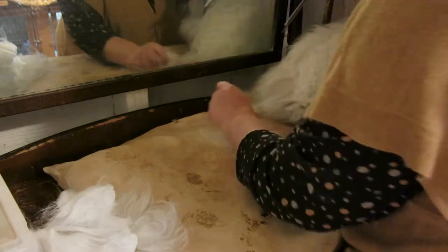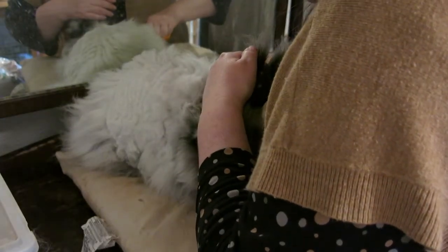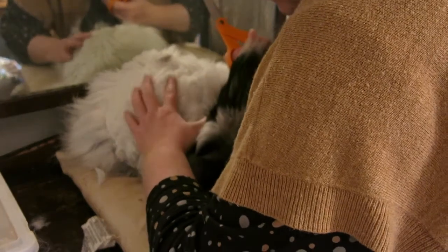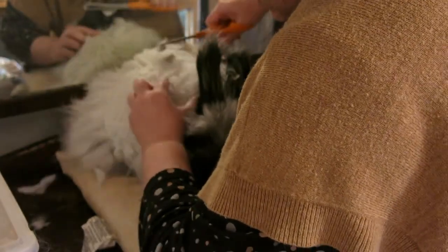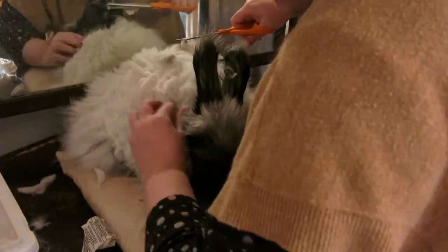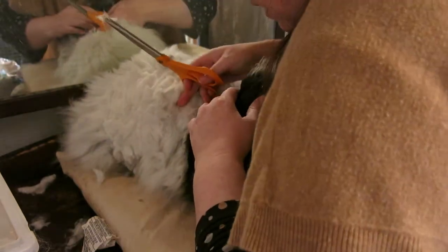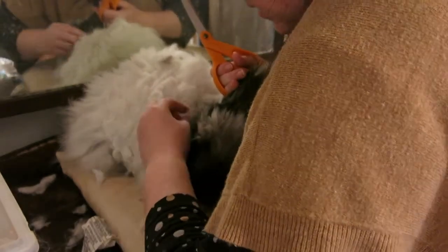It's nice to be a fuzzy bunny. That's a horrible smell — I think he just stinky pooped on me. When you get to a rabbit's neck, you want to be very careful, especially if they're matted up, that you don't have any skin pulled up in that area. You can feel where the mats are because they're more dense than the rest of the fur, and you'll see some webbing especially around their neck. Max has really nice tight neck skin, but not all rabbits do — some will actually have very loose skin that pulls up and folds, and you have to be careful about that.